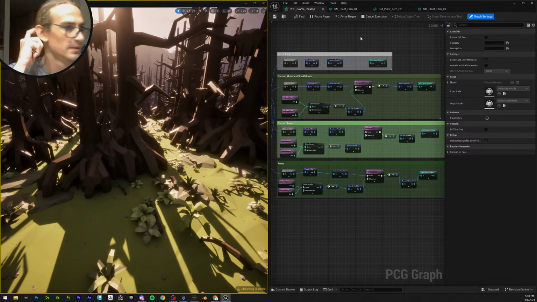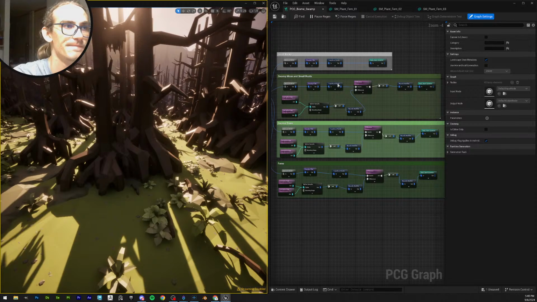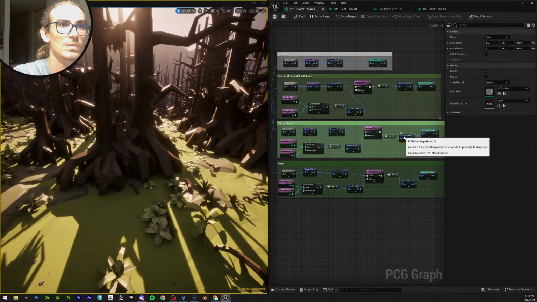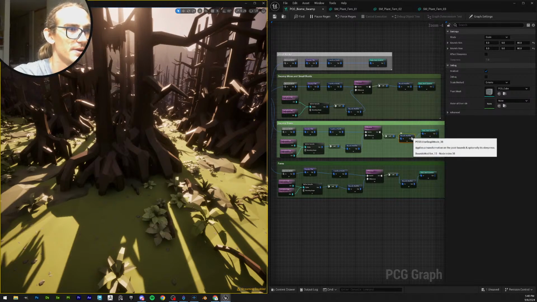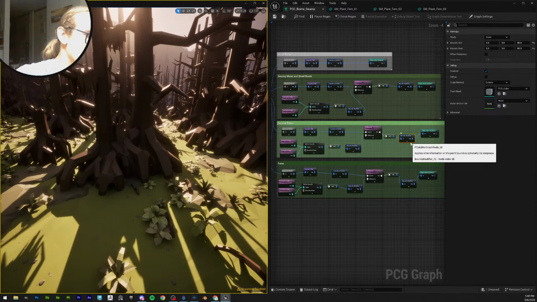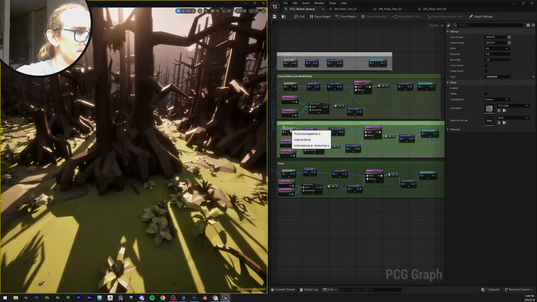Come on. No, it's not. There you go. Okay, it's doing something. Let's see if it moves the trees a little bit farther away. No. I need to understand this bounds modifier better, and they changed the color of this thing from Unreal 5.3 to 5.4, so there's something going on with that node. They changed something around here.